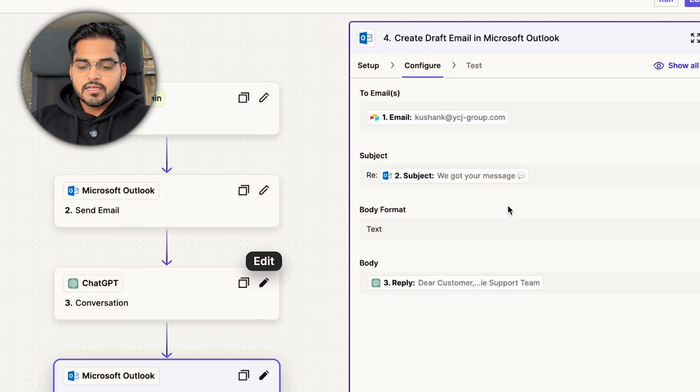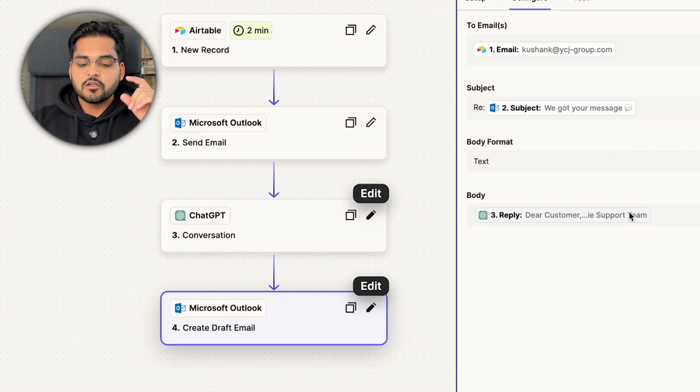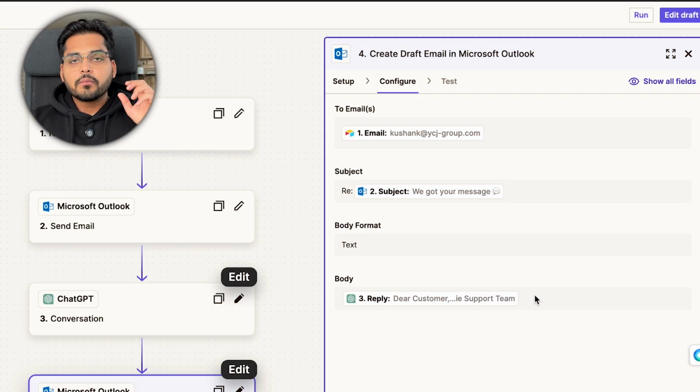And our next step here is again connecting our inbox. This could be Gmail, Outlook, anything you use, and our body would just be the draft response which AI generated for us. Again, we could send this response directly as well, but we're not doing that because AI could make mistakes, or maybe it's not reading the question correctly. So we just want to have this response in our drafts. As soon as we see the customer inquiry and the AI generated draft response, we do a quick human review and we send it away.